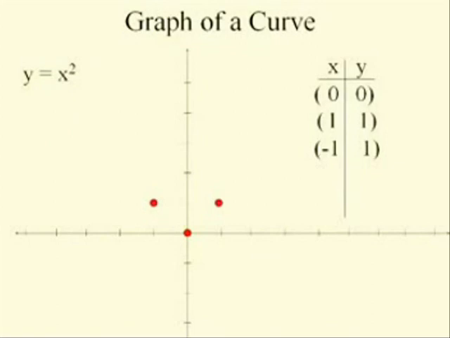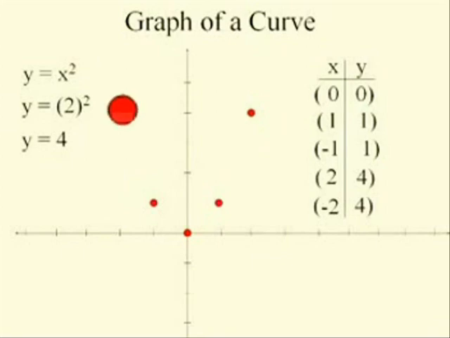Wait just a minute. Let's put a couple more numbers in. We'll put in 2, just to see what's going on here. 2 squared is 4, and the point 2, 4 is right there. And I'm going to put in negative 2, because that'll be easy also. Negative 2 squared is also 4, isn't it? If I go back 2 and up 4, what do you have here? A curve. Whenever you have a function that has an x squared in it, it forms a curve.